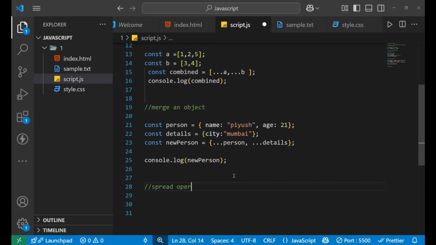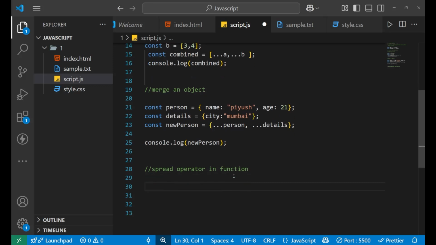Spread operator in function. Now let's understand how it works. Let's make an array first. Const numbers equals to 5, 10, 15, 20. Let's give four different numbers to this particular numbers array, right?